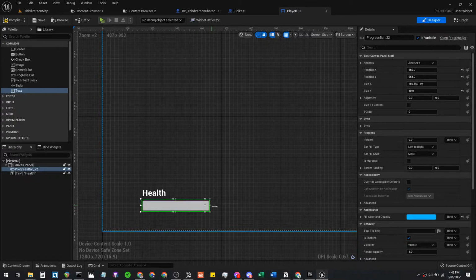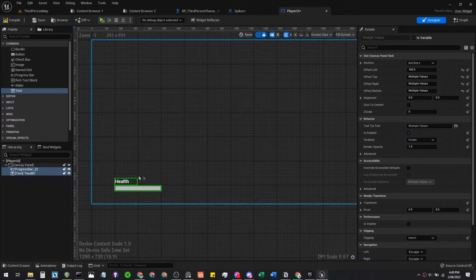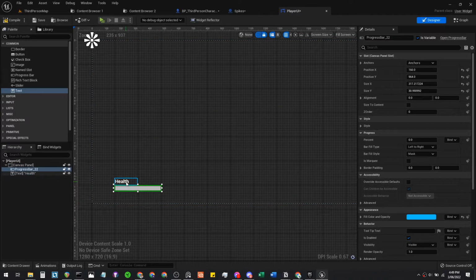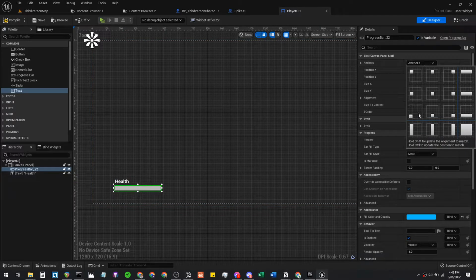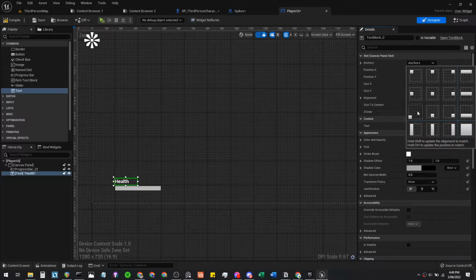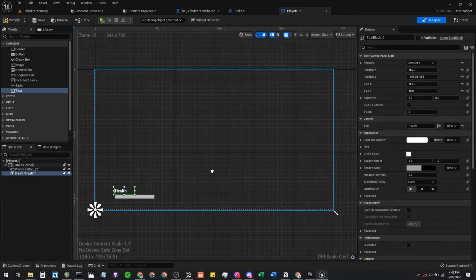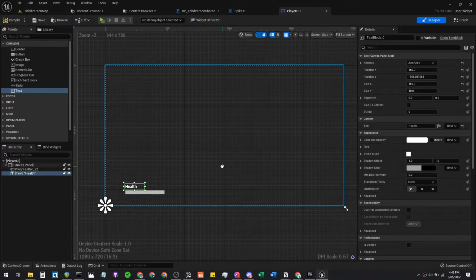Kind of like that, maybe extend a little bit, maybe I want this to be thinner like that. And then you can shift or control click both of them, or maybe just one of them at a time, and be sure to set your anchor to the bottom left. That's just for scaling purposes. It's good practice, especially if you're exporting to different devices or different screen sizes.